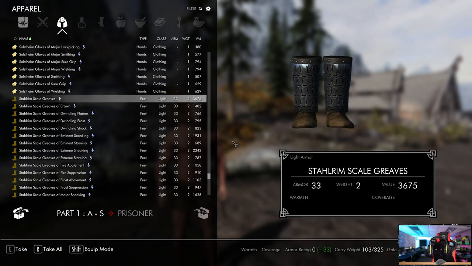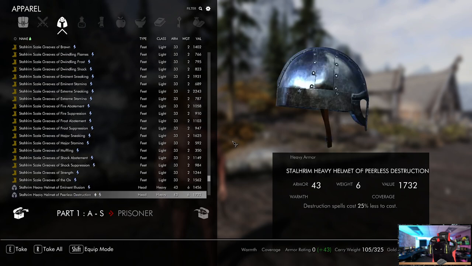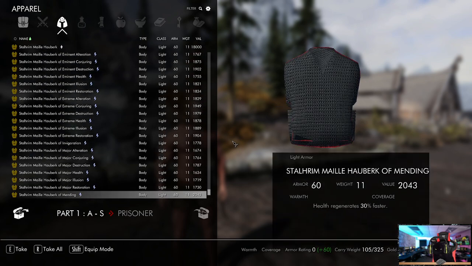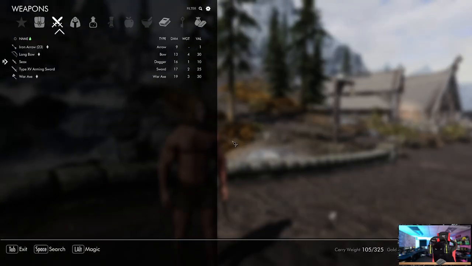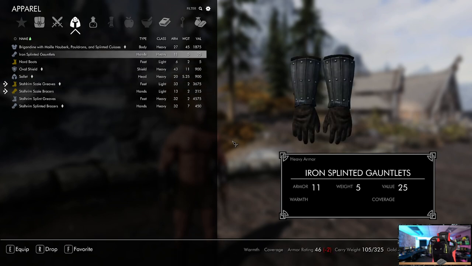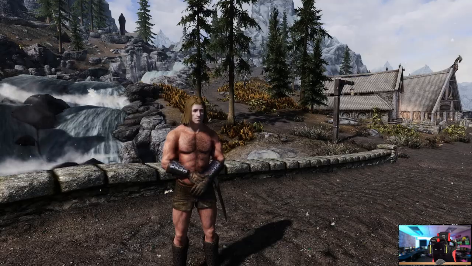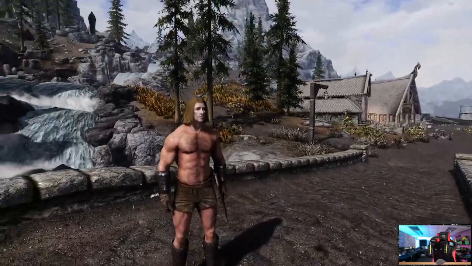Oh, because I named it wrong. I got the spelling wrong. Oh, no! Okay. That's fine. Spelling errors we can fix. No problem. We just need to mark it down that we need to fix it. So if I go ahead and put all this on... I guess I don't have that stuff. Okay, so the Stalrim scale stuff is working just fine.